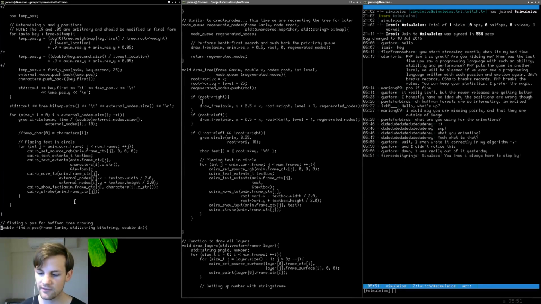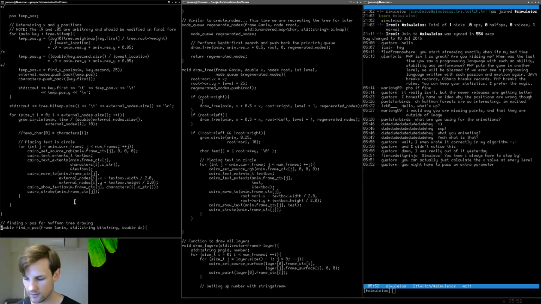So that means we then have to divide it by 4. You can actually just calculate the X value at every level. Yeah, that's kind of what I'm going to be doing here. So what am I going to be doing with this X value? If we're on level 0, the X value is going to be 0.5. Then if we're at level 2, the X value is going to be, let me see, 0.25.